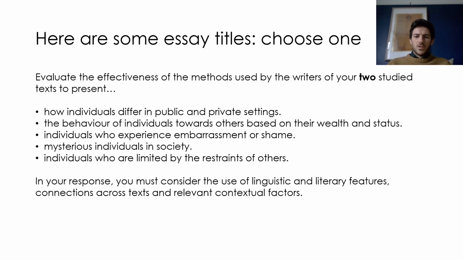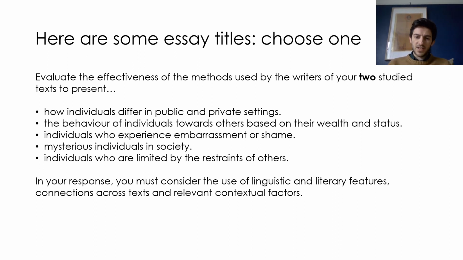Here are some titles that you worked on in the past, and you should choose one. So just one. I'm not asking you to write all these essays. I'm only asking you to do the introduction and one paragraph. Evaluate the effectiveness of the methods used by the writers of your two studied texts to present how individuals differ in public and private settings, the behaviour of individuals towards others based on their wealth and status, individuals who experience embarrassment or shame, mysterious individuals in society, and individuals who are limited by the restraints of others. These are all areas that you've explored before.